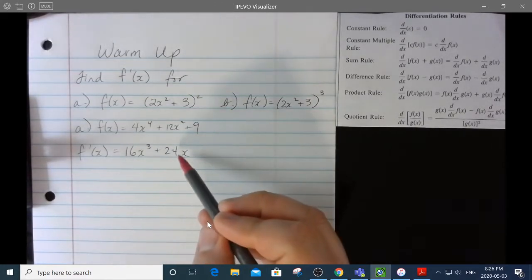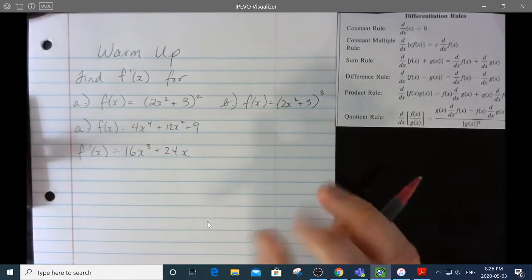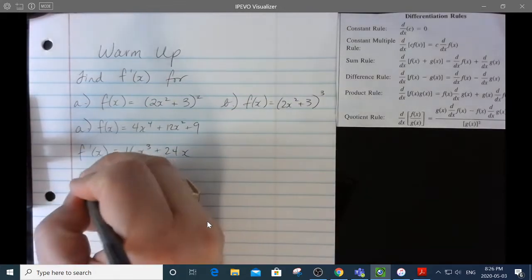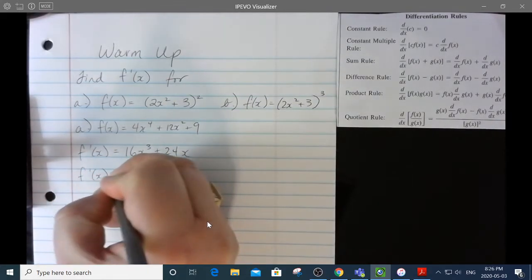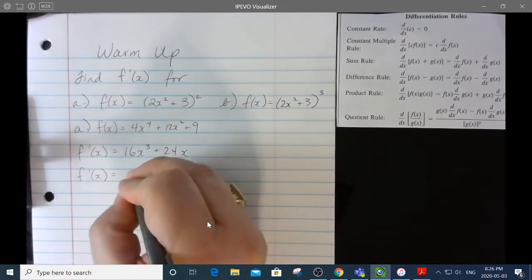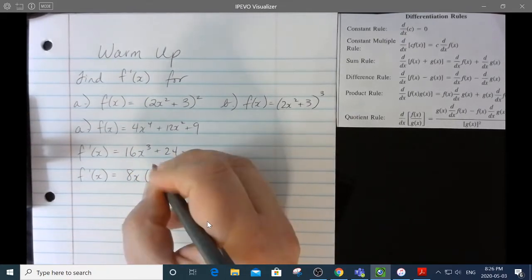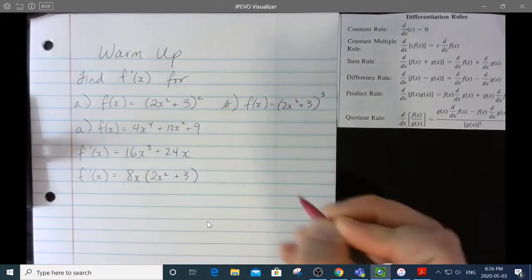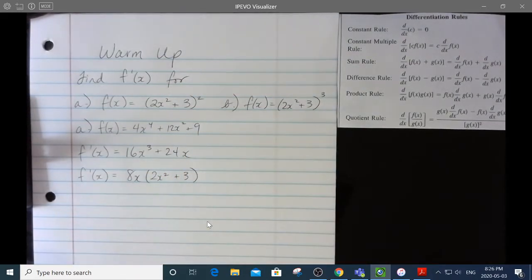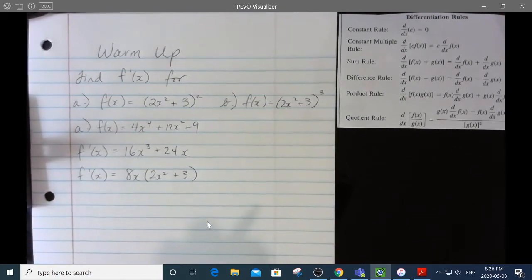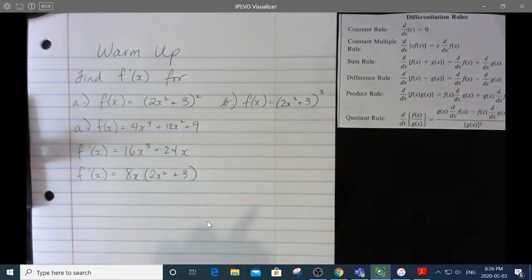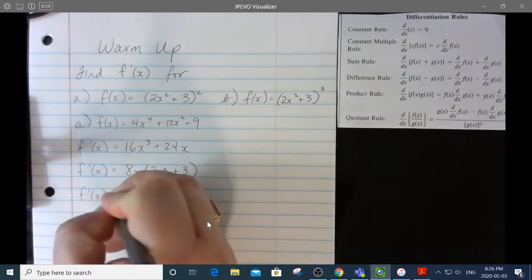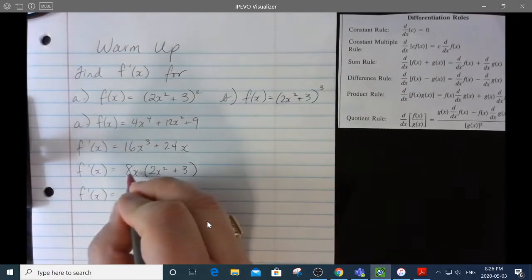Now, that's of course in its simplest form. I'm actually going to go backwards on this and put it into its factored form, just because I want to show you something about that. I want to show you that in its factored form, this thing looks like this. I can take 8x out of both those things, leaving me 2x squared plus 3. And I'm even going to break this 8x up. I know that's the simplified factored form, if there is such a thing as simplified factored form. And I just want to show you that this thing can look a little different. It can look like this.